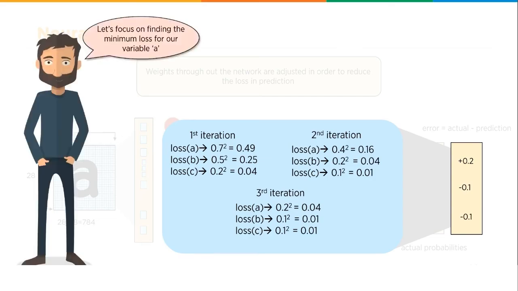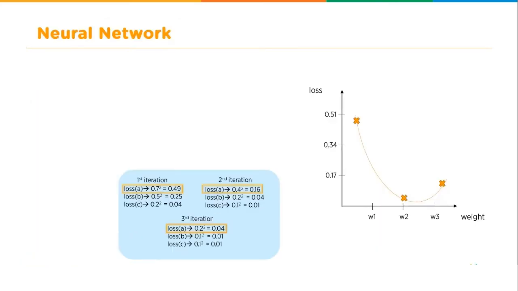Now you've got to remember that when we're doing a reverse propagation, we're not looking at just one letter A, we're looking at hundreds of letter A's, and when we propagate that loss going backwards, we only take a small piece of it. So our adjustments are very small. Because one of them is not correct, we don't want to create a bias. So when we talk about backpropagation, we're talking about going over and over this data until we get minimal loss for our letter A. So let's focus on the minimal loss for our variable A.